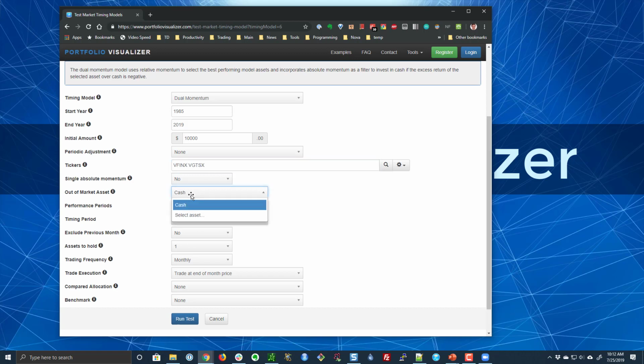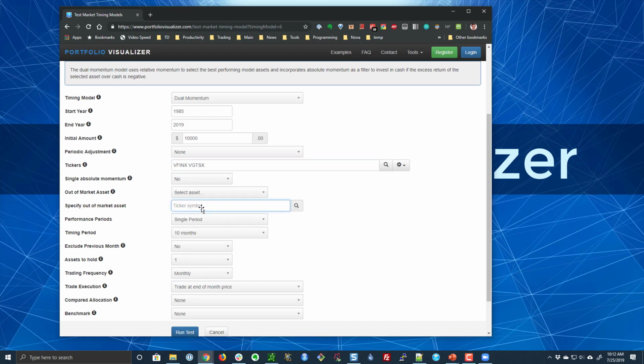And then we're going to select this one here, I'll explain it in a sec: VBMFX. You can see it's the total bond market, so this is investing in bonds of different maturities. Now what is dual momentum? Explained very quickly, it's going to look at the performance of the tickers you've specified, and then do something called a relative momentum calculation, which simply means find the best performer over your particular look back period.